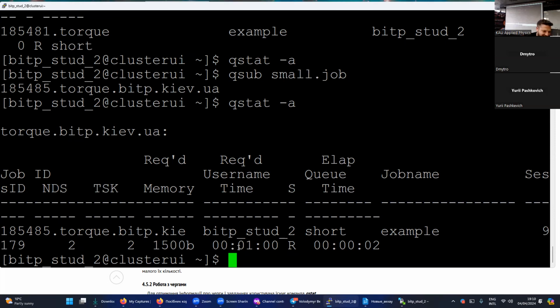Obviously, I didn't find the error because the script doesn't show it. 1.5 kilobytes is free on each of the nodes. And this is not a hard limit in the sense that if your job takes more, it will get killed. It's just that if you request more memory than is available, it will not assign you to a node. It should tell you that what you asked for is impossible.